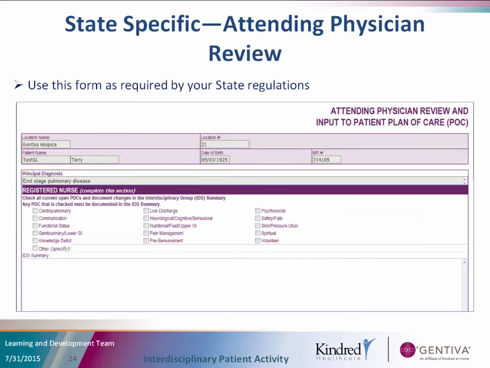Several states require that the attending physician review and give input to the plan of care. This form is used for that purpose and sent to the attending physician for input. When this form is completed, it goes to Order Tracking, where medical records will follow up with the document until the attending physician signs the form and returns it to us.